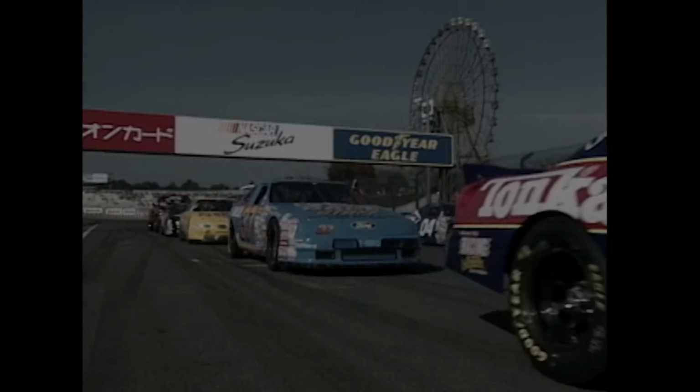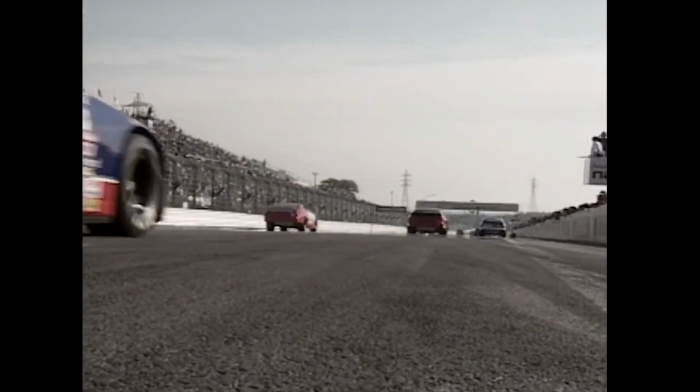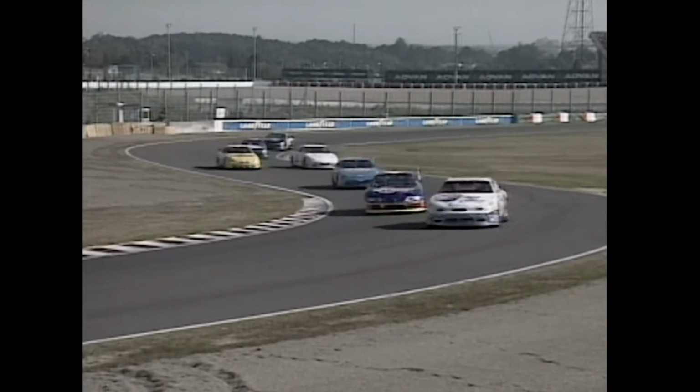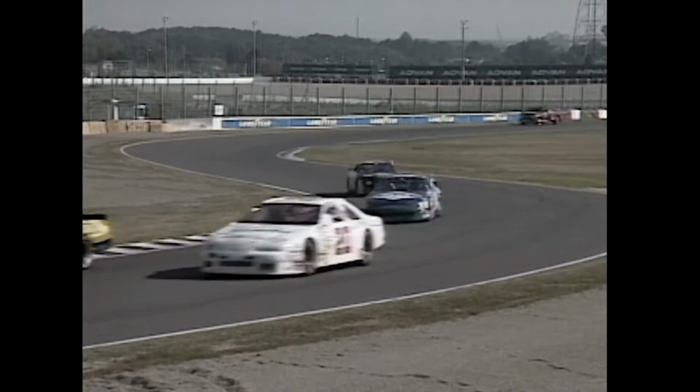In 1996, one of the most groundbreaking events in NASCAR's history occurred. NASCAR was racing in Japan. The 100-lap race was divided into two segments, where the top 10 at the conclusion of the first segment were going to be inverted. This was actually the first of three races in Japan stretching from 1996 to 1998, the first two taking place on the Suzuka circuit and the third taking place on the Motegi Oval.